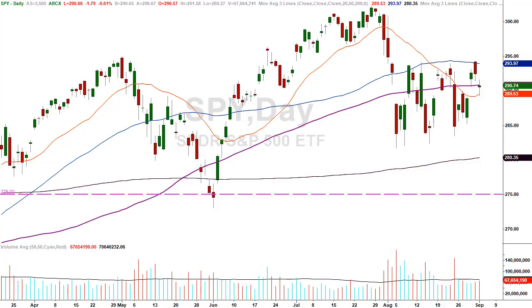The gap above, if filled and not rejected, if we start closing hourly inside or above that gap, that's a bullish sign. Again, on the flip side, below, if we fill the gap below and we don't get a nice northern reaction, if we start closing hourly below that gap and start trading lower, that's going to be a tell in the short run for the bears. Here's what I would also say. This is not necessarily something you can see, and it's not something I can hang my hat on.